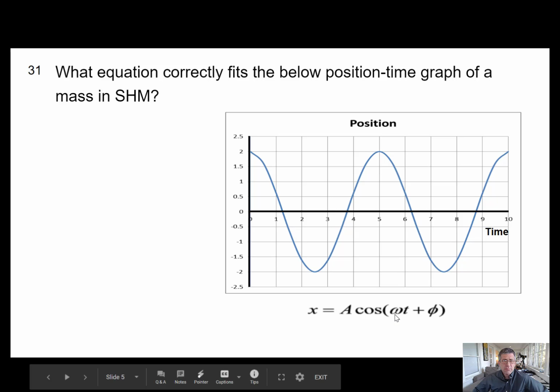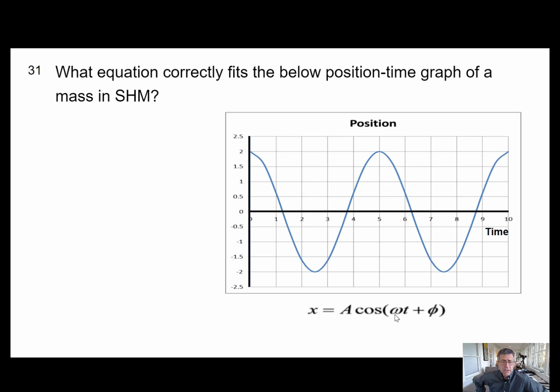The last thing is the omega. So omega is my angular frequency. This is the same value that we used in rotational motion, where omega represents the angular velocity. Here we call it angular frequency because it's only specific to velocity at the endpoints. But the formula you're given is that omega, angular frequency, is 2 pi times the frequency, or 2 pi divided by the period.